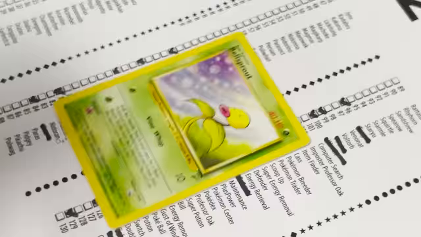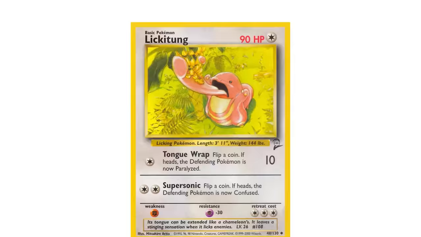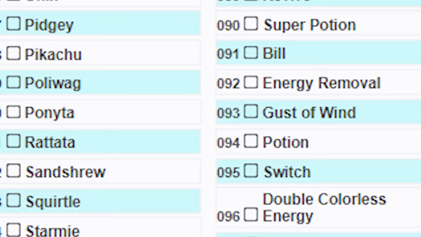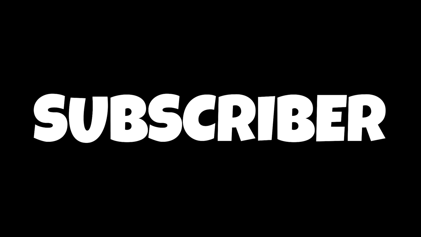13 out of 130 total cards. That's the most in any set Pokémon's printed up to this point in time. Fossil, the last set I completed, was only 62 cards. This is more than twice as much. 130? That's like my heart rate right now. And remember, if I don't complete this set by the end of the day, I have to give away all the cards I collect to a lucky subscriber of the channel. This is crazy, but we have to keep going.